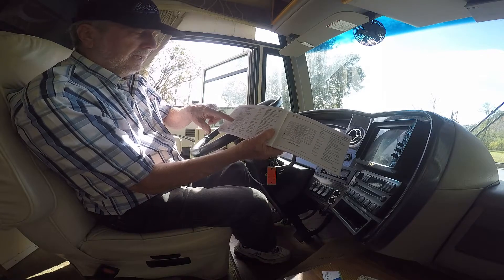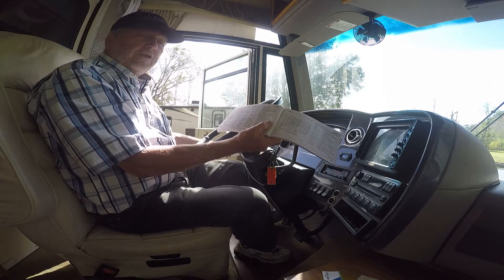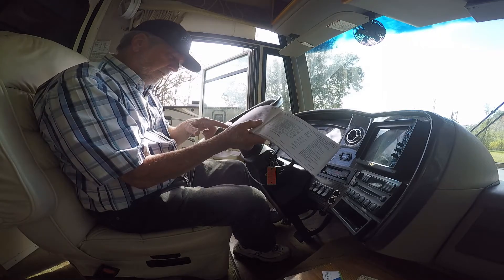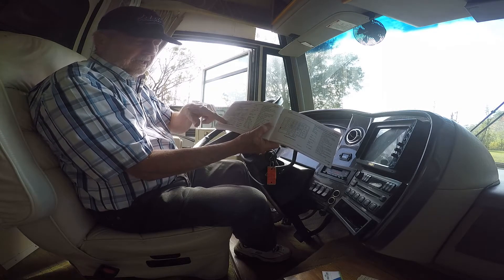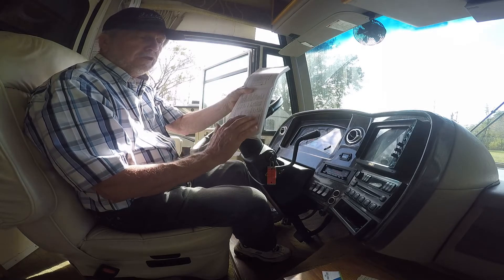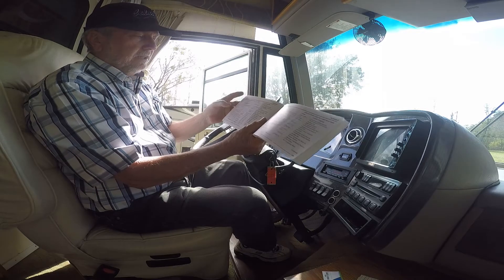They draw the fuse panel in a certain way, but you've got to line it up with the actual way the fuse block is mounted in your particular vehicle. They're showing this with two relays or circuit breakers and there's another identifying mark up there. Mine is actually mounted with these two over to the right. So you have to orientate the fuse block picture to the way it's mounted in your vehicle to find the proper fuse identified on the fuses.